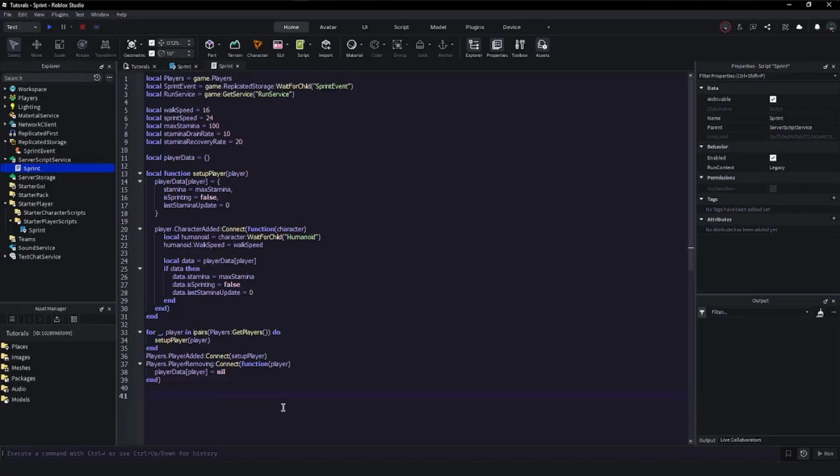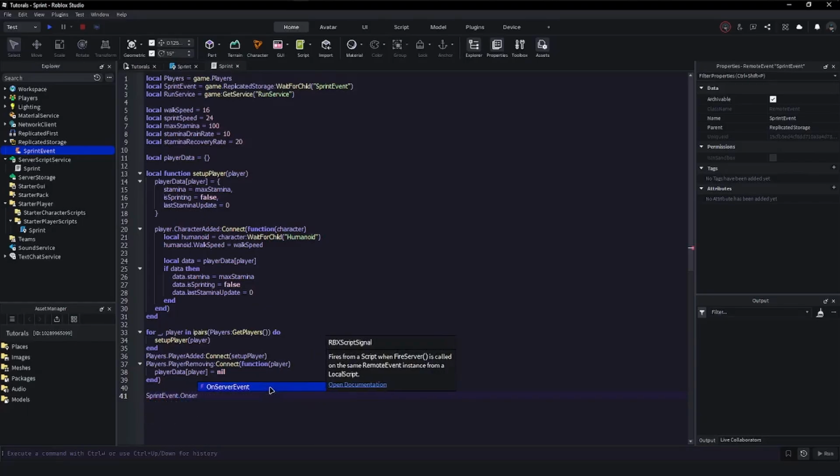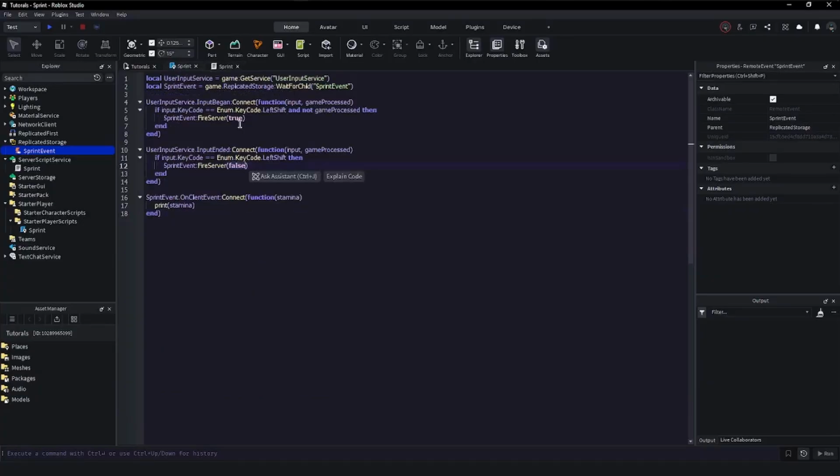Now we are going to be using our remote event. So sprintEvent.OnServerEvent:Connect(function(player, isSprinting).